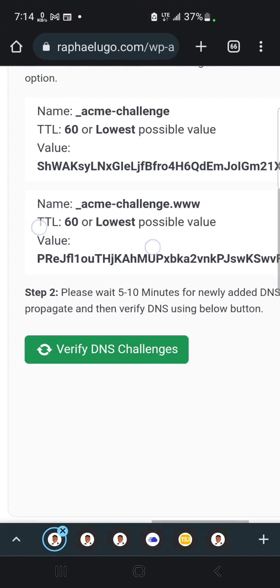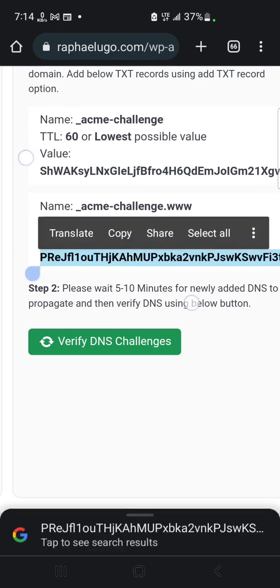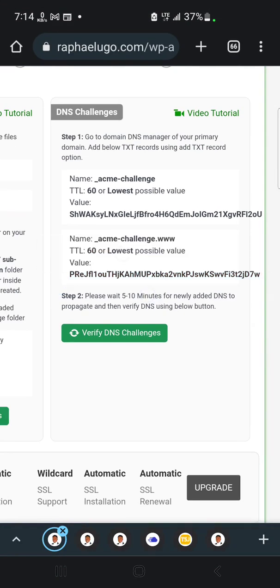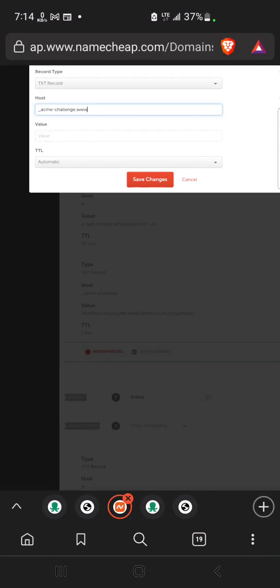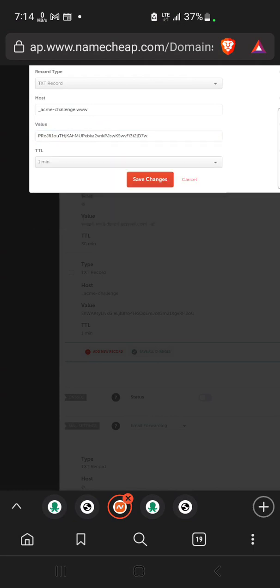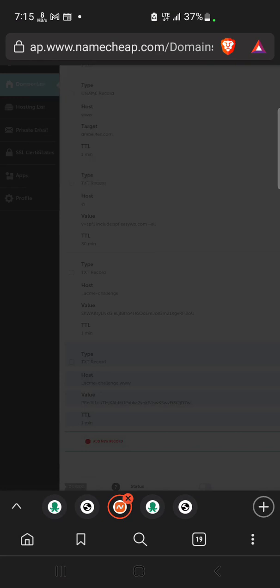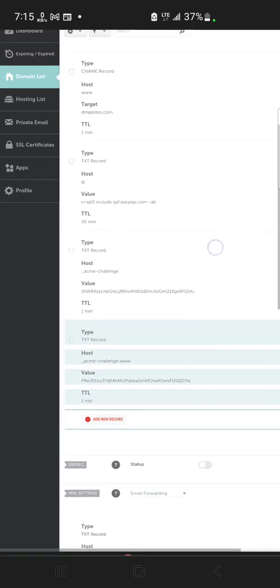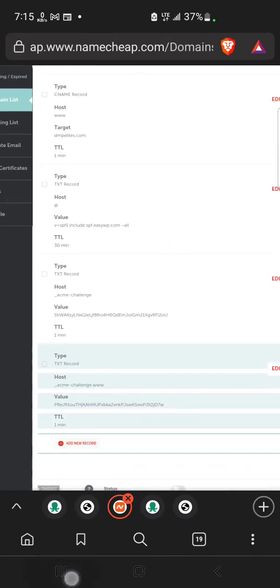Copy the value. Input it here. Change this to a minute. Hit save changes. Then you have successfully added the records.